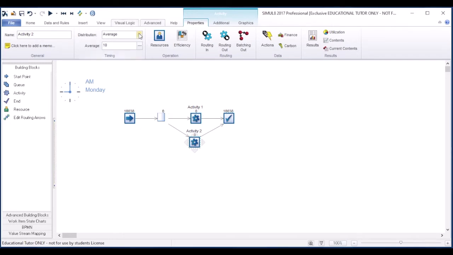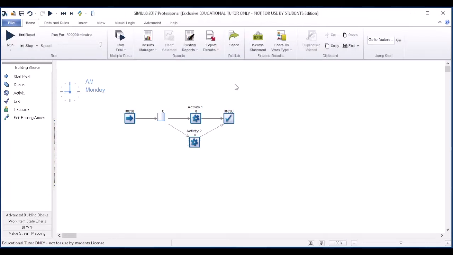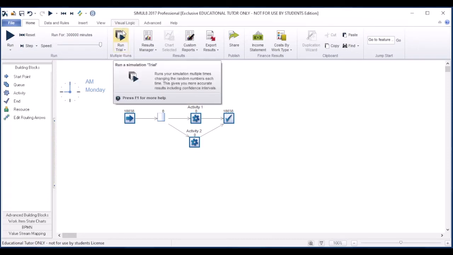We have to choose exponential distribution, and we have to choose 0.5 minutes. Again, the default time unit is minute, so I have to choose 0.5. Now you can change the results collection period of time since the jobs are arriving much faster. You don't need that much time, but let's just use the default and run the trials since we have set up everything.